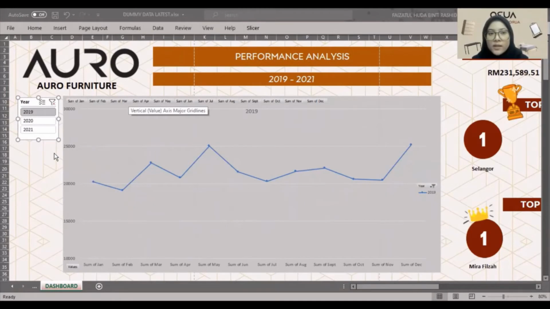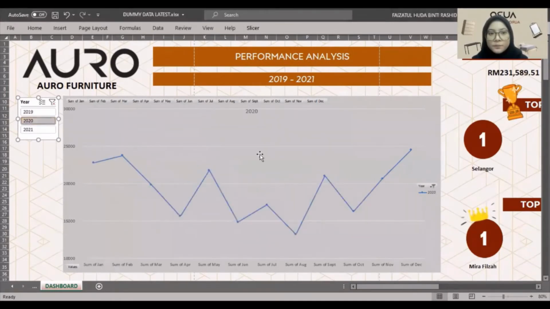Next, we proceed to the year 2020. For the year 2020, there is also an increase in sales for December. This is due to our company's strategy to continue the year-end sales promotion. Since the objective was achieved, our company used the same alternative to market the product by the end of 2020, and it still has a positive impact on the total revenue.